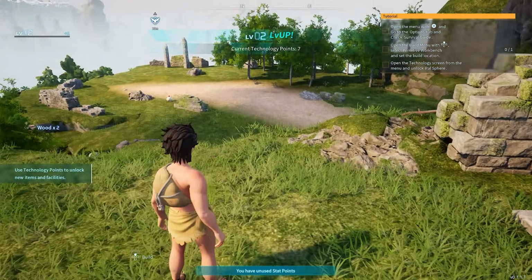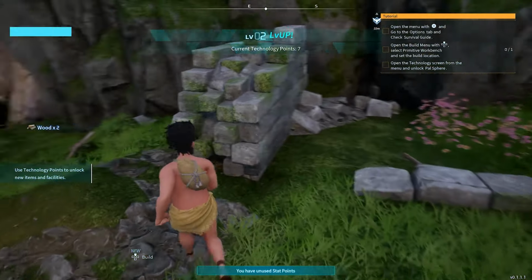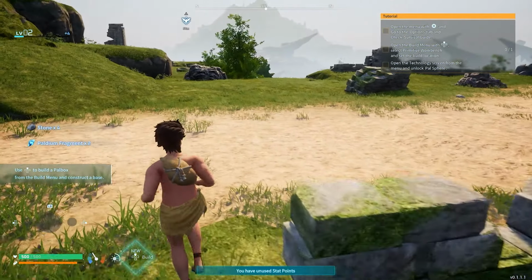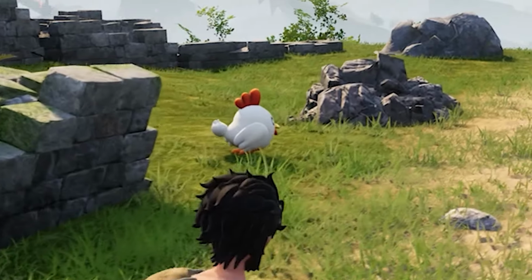Oh, look at that audio. Damn, that audio is so terrible. And I just leveled up that quickly. Are you kidding me? What kind of a what? Palworld fragment used to build a Pal Box for build menu to construct base. Oh, there's a chicken.